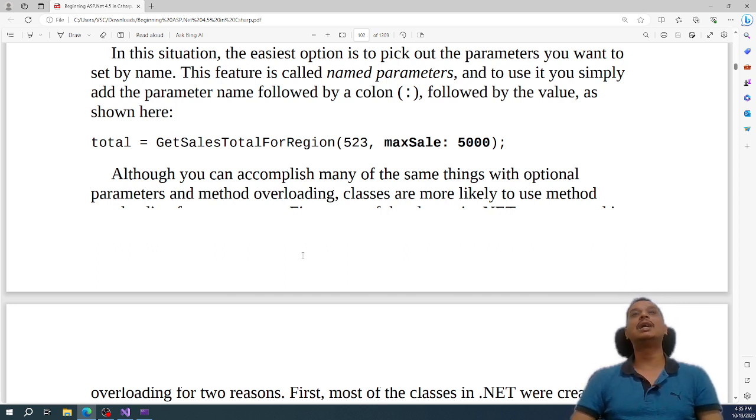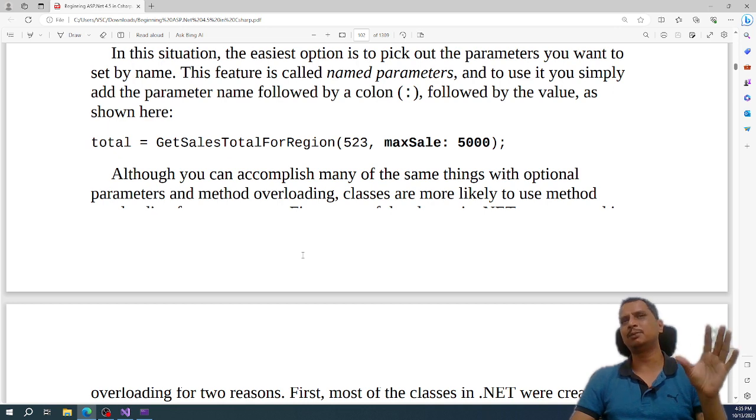In that case, you have to pass it like this. The first one you will pass by default, you don't have to write the parameter name. But because now you have more than one optional parameter, you will put the parameter name. For example, now we want to only pass max sale, that is 5,000. You write the parameter name, and then with a colon you pass the value.